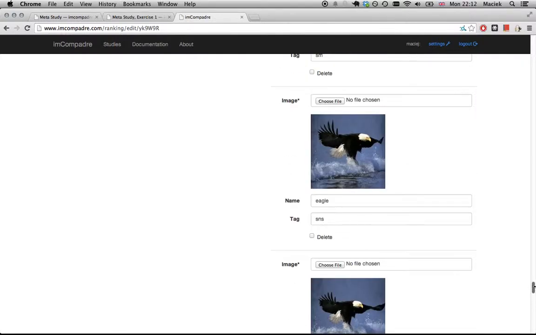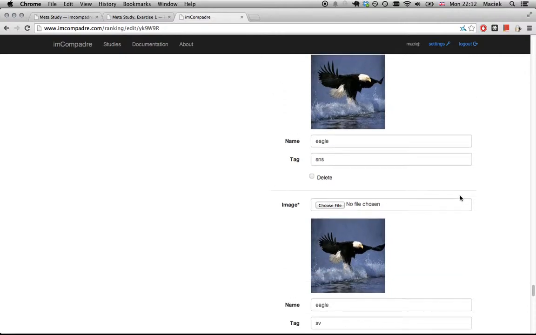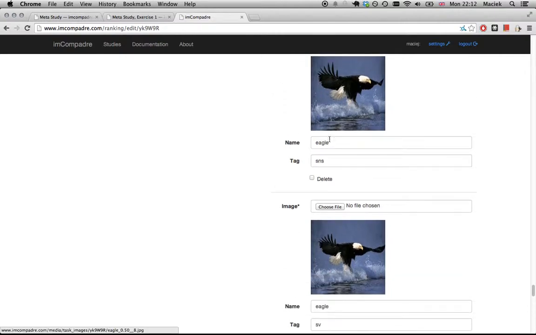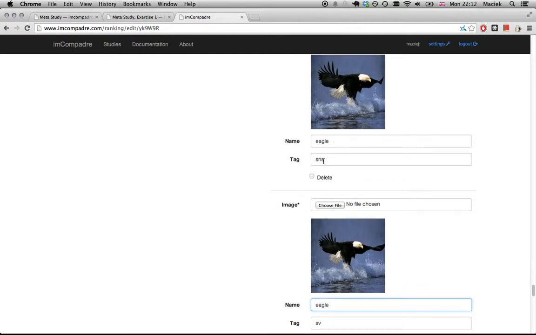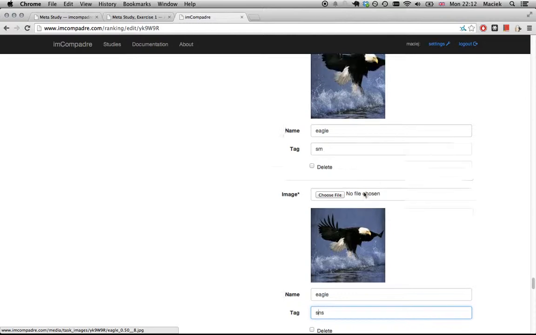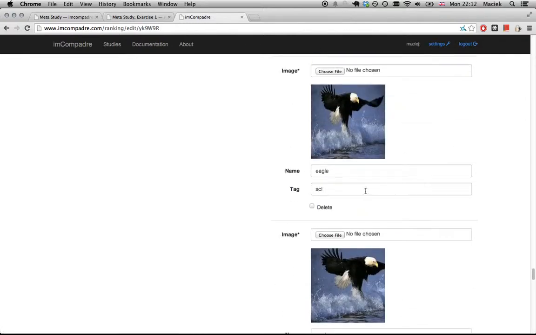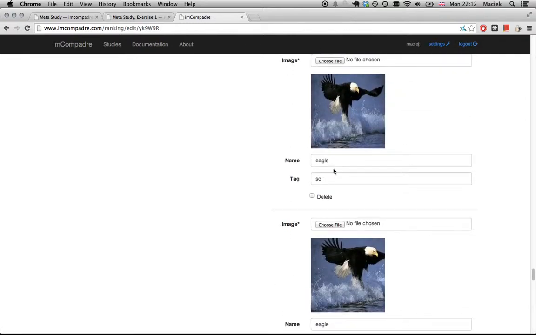And in our study, it only makes sense to show images with the same name together. So you can see, for example, here, these 2 images have the same name, eagle. However, they have different tags, and in this case we are using tags to specify different retargeting methods, like seam carving or scaling or multi-operator retargeting and so on.